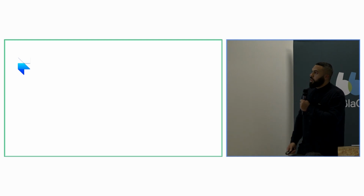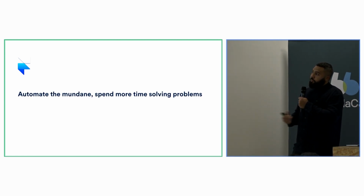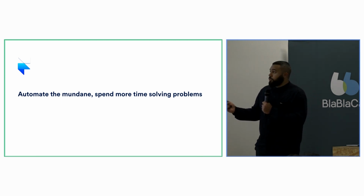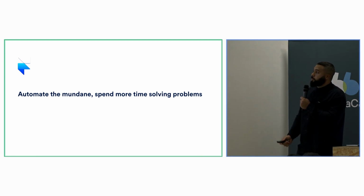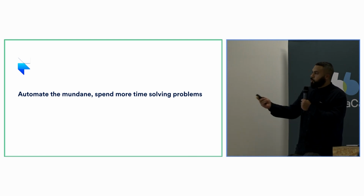So we've done a lot of work in Framer. With the original Framer, we've done user testing with high fidelity prototypes, similar to Marcelo's work. And Framer X presented a great opportunity to start building these prototypes, but reusing the components that we build. So we had three main aims: to automate the mundane, so we can spend more time solving problems. At Trainline, we have a series of results and journeys, and each one of them has a time. It's timetable information, and mocking these scenarios up takes a long time. And once you've mocked them up, you realize that you've made a mistake, or the times are wrong, the delays are wrong. So we wanted to automate that.